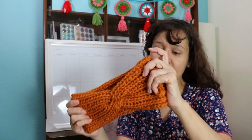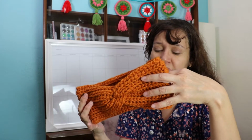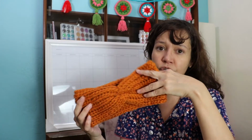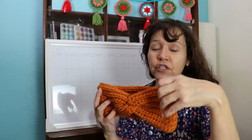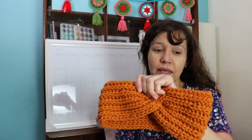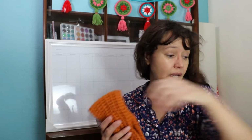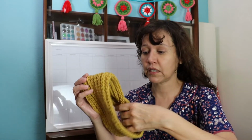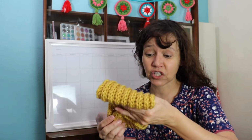It is really nice. It does take a little longer to do. This is a half double crochet slip stitch, which I did wind up splitting the yarn a lot. So if you're a beginner and you split the yarn in your stitches a lot, I would not recommend this. Even though I wanted to do this in every single color, I kept on having problems with it getting smaller and smaller, and this one being the tightest, and I actually added a few stitches on this one, so I can't explain why my gauge is off and why this is all messed up.